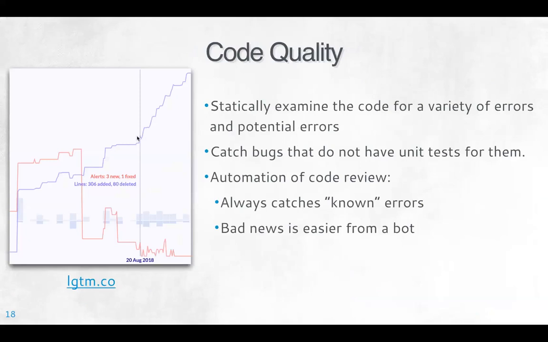The other popular tool that I'd still say is experimental is static code quality analysis tools. What's nice about them is they're able to examine the entire code base without any kind of testing or writing tests yourself, and they iteratively go through and try to find known bugs, things like buffer overflows or unreachable code, automatically for you.